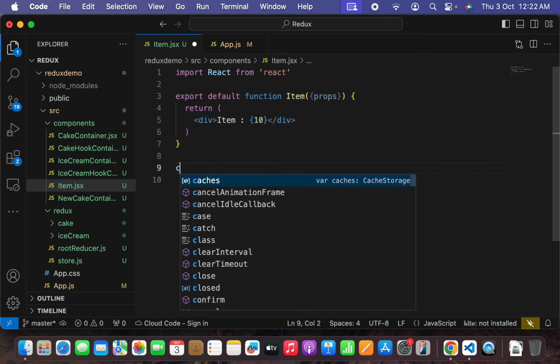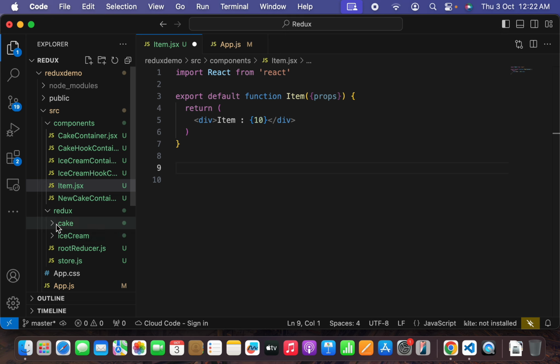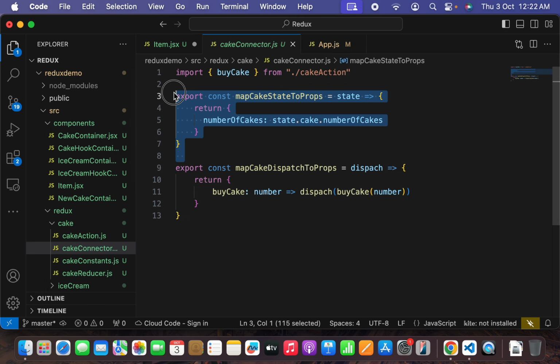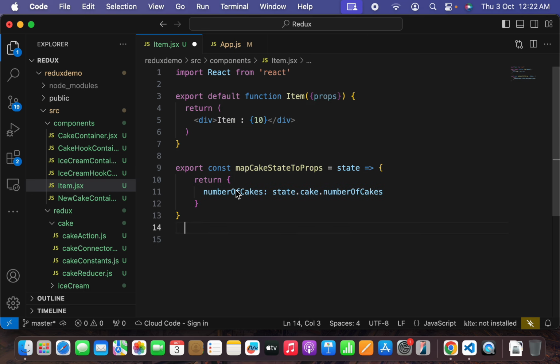That will be done by simply creating one connector. I will create it inside the same component for the meantime. Let me go back and copy this connector directly here, map state to props. Instead of cake, I will say map state to props. This function that we are creating is taking state as an input.